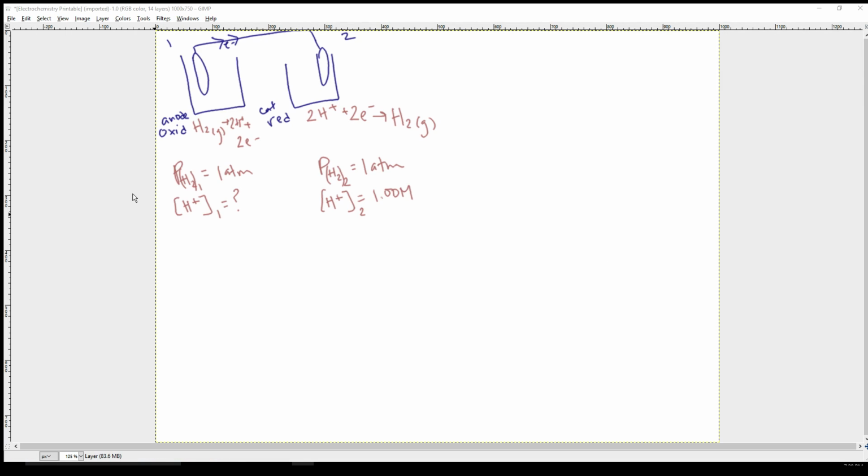Okay, well, let's just kind of start plugging things in and see what happens. I have my Nernst equation. E cell is E standard minus, this is at 298 Kelvin, so I again get to use my handy dandy shortcut. Okay, so we know E standard is 0 in a concentration cell, and they told us the E of the cell earlier is 0.211 minus 0.0592. How many electrons are being transferred between the two? 2 times the log of Q.